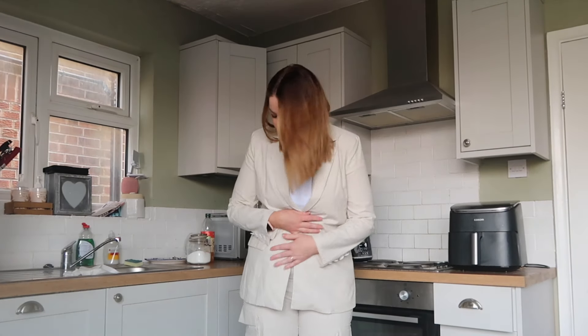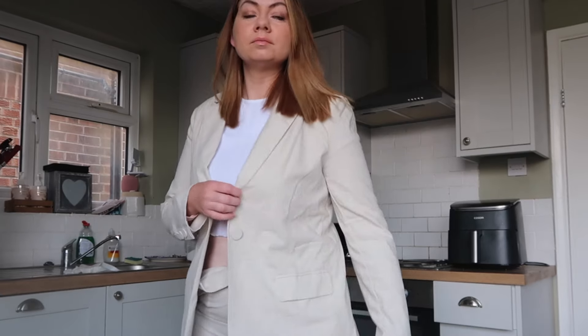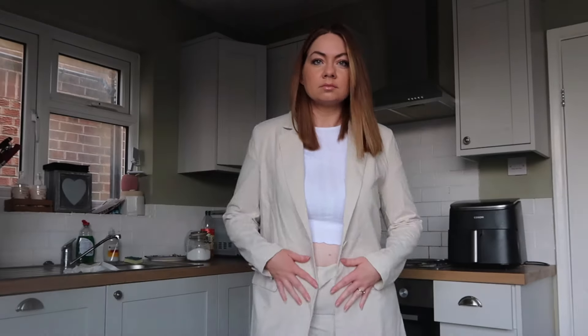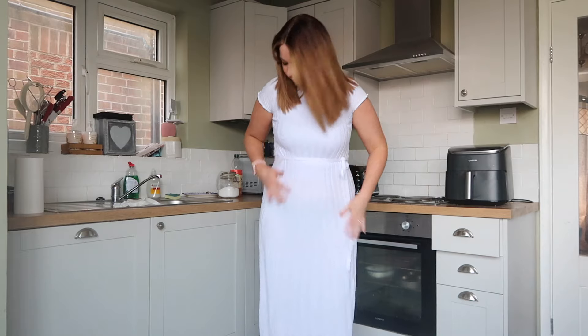The next trousers, as you can see, are too small for me — I couldn't do them up. But the blazer did fit perfectly. You can buy these individually — either the blazer or the trousers — or you can buy them as a set. I decided to go for both but I would need to size up in the trousers if I wanted the set. I will definitely be wearing the blazer though — it is stunning, and if the trousers fit it would make a really nice two-piece. I do like the side pockets. Again these come up on the shorter side on me, so I would wear them as culottes with a pair of heels.